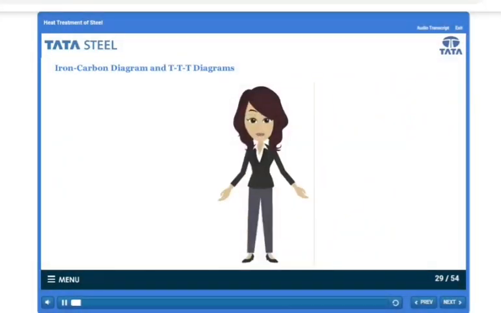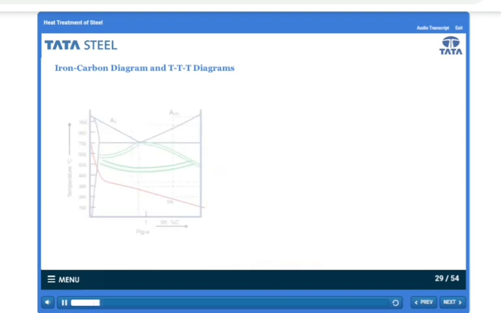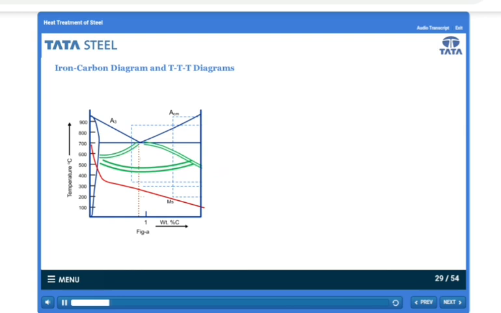Look at the various types of TTT diagrams. Let us now summarize the iron-carbon diagram and TTT diagrams. Figure A depicts the portion of the iron-carbon diagram showing isothermal transformation of supercooled austenite at different temperatures, also showing athermal transformation to martensite. For hypo-eutectoid steel above A1, 727 degrees Celsius, austenite partially transforms to ferrite, but below A1, austenite initially transforms to ferrite, enriching the remaining austenite with carbon, which at a later stage transforms to pearlite as its composition enters the marked area, pearlite.